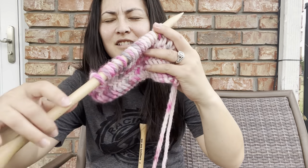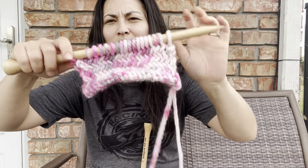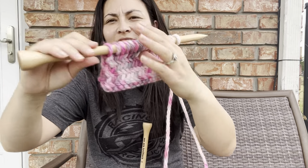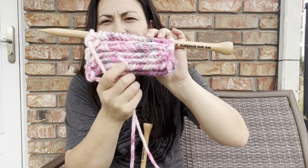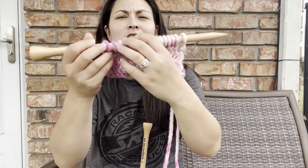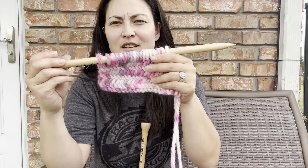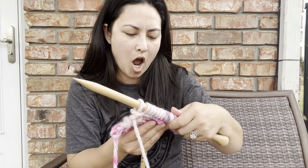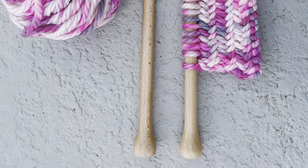That is just so freaking beautiful. I'm gonna take another picture of this. And y'all saw the back, how it's creating this stripe business. Oh man, this is fascinating. I love that. Beautiful.